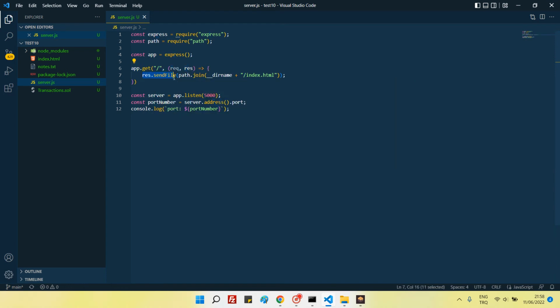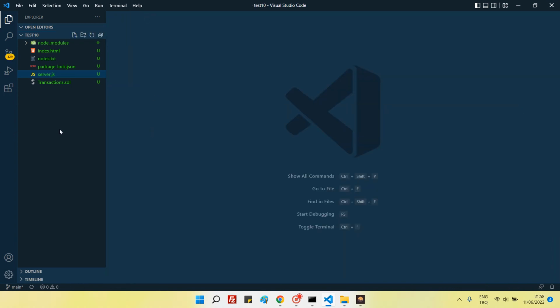And then we are using response send file, and then we are using the join method of path and serving the index.html page. And here it's only for visual purposes. I mean, you can just say app.listen 5000, but if you do it this way, it will be more visual. You will like your code more, because then you can see the port number on your command line. So I kindly advise you to copy paste and do the same. After doing this, save it, and you can now say goodbye to the server.js file, because we will not do anything else with it. Now we can close it.